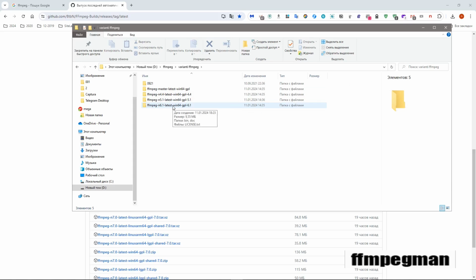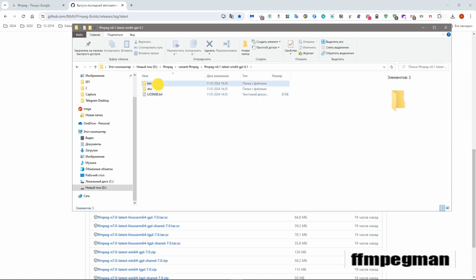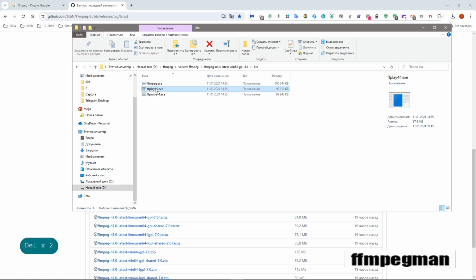Go to the bin folder, and you will have 3 files here. You just rename them to something you will remember, naturally.